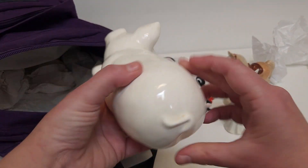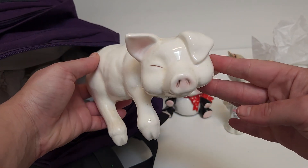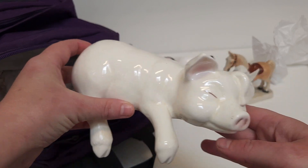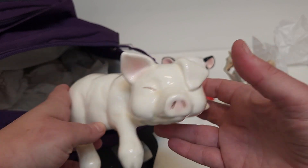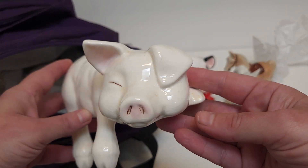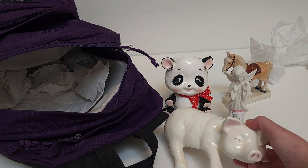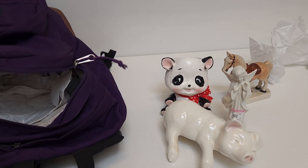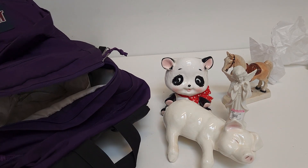Then I got this little shelf sitter shaped like a pig. I always buy pigs — occasionally I make things with them. People don't seem to like pigs that much, but pigs are adorable. They're friends. Actually, one time I had to house sit for someone with a pet pig, and he was actually not very nice to me at all, but it's not his fault. It's just the nature of his personality.